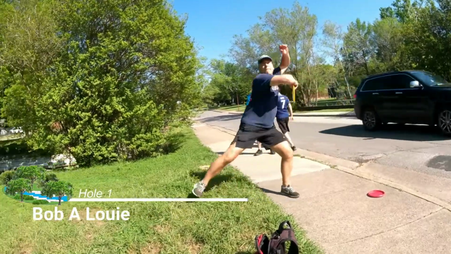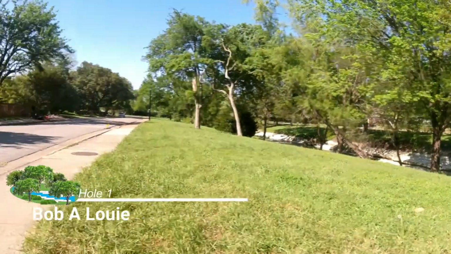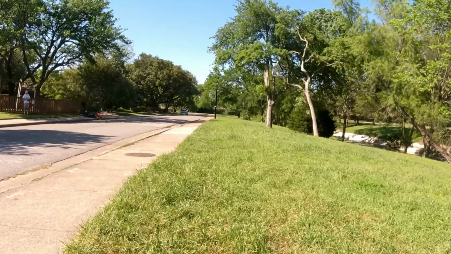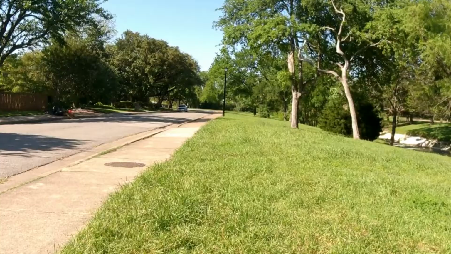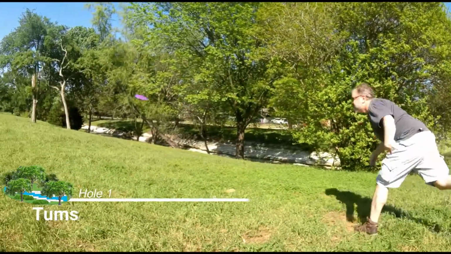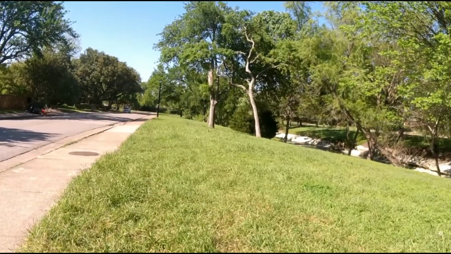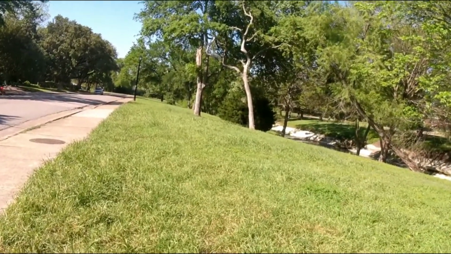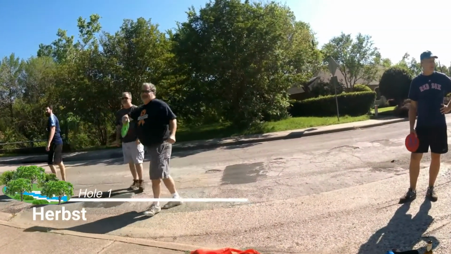And now Baba Louie. Let's see how he approaches this one. Doing the roll. Oh! He got the roll. Worst case scenario. No question, he got the roll. Next up, Tums with the unorthodox left-handed throw. That's back. Not bad. Is everyone thrown? And Herbst is up on deck, stretching things out.